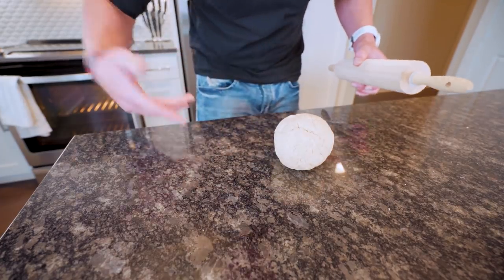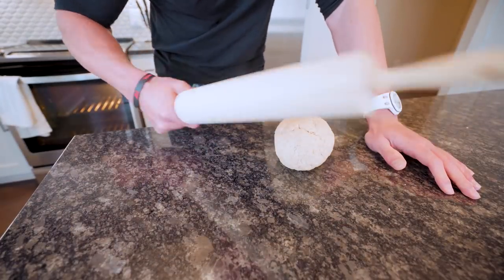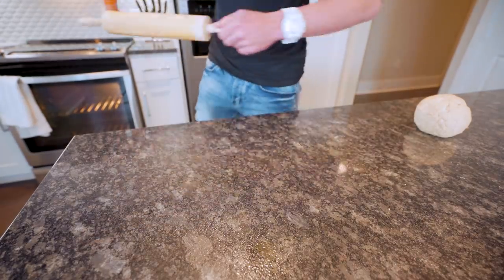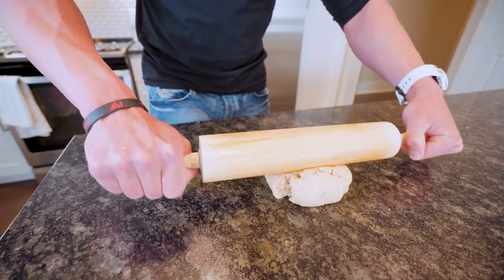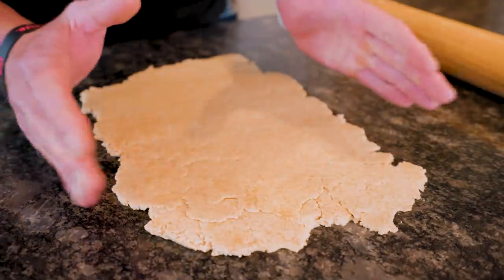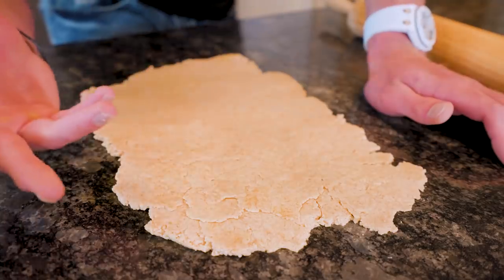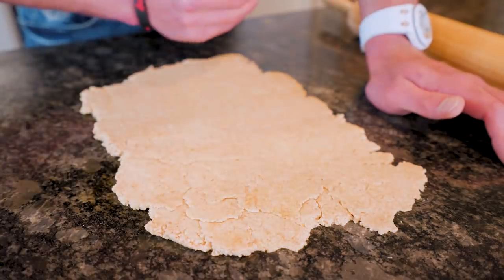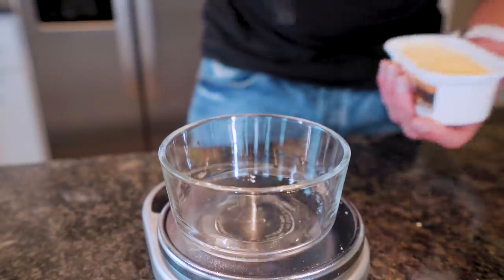Now let's start making the cinnamon rolls. I'm going to transfer the dough ball to a flat surface — granite countertops work great, or use a baking sheet. I've got a rolling pin I just bought, so about to try her out. I'll hit the surface and the roller with a little nonstick spray, then flatten the dough and roll it out. After a little rolling we've got it into a square. You could get fancy and straighten the edges with a knife, but this is bro cooking 101.